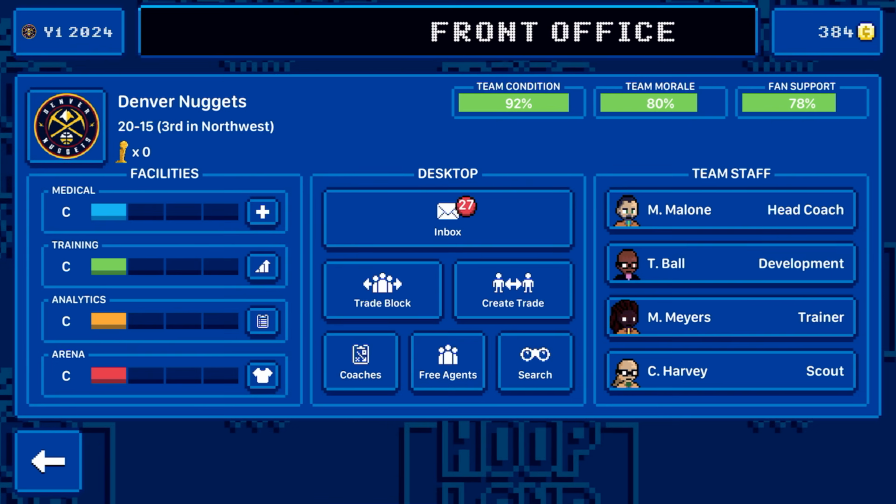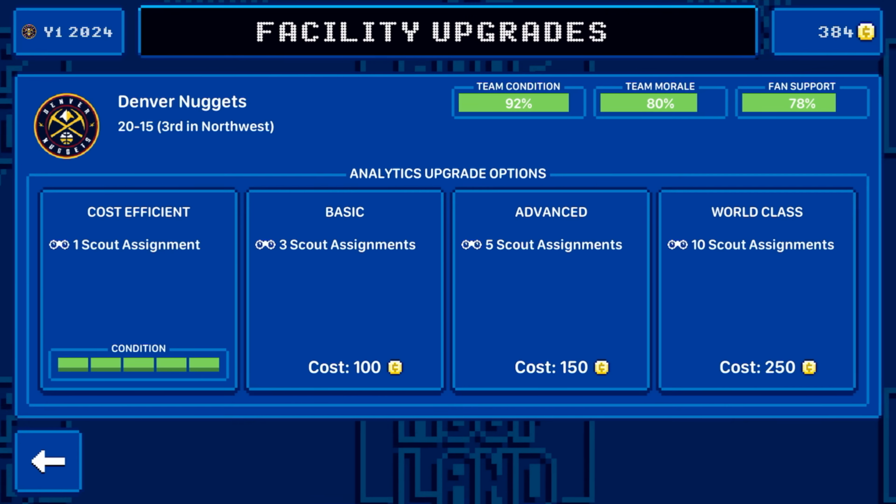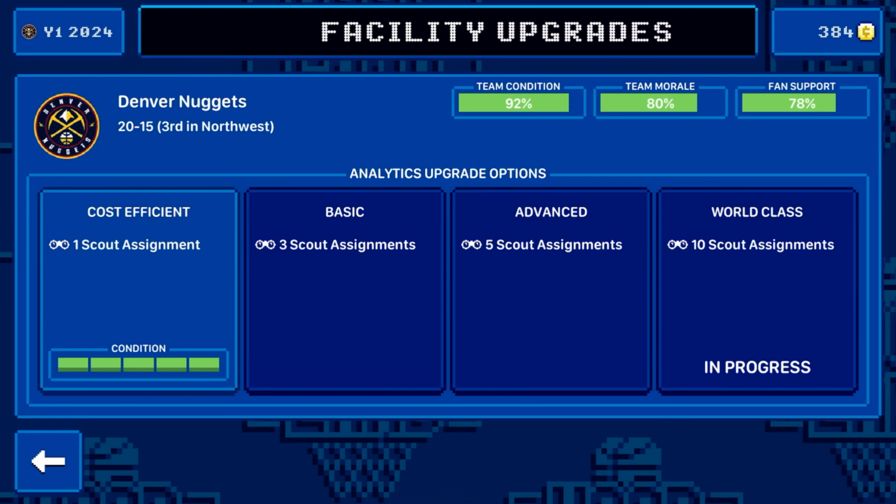With the training facility, it's the exact same progression as far as the cost for each upgrade and the overall percentages, but instead of it being injury recovery, it is actually XP progression. The analytics side focuses on getting different scout assignments, so you can go from 3, 5, to even 10 at a time.